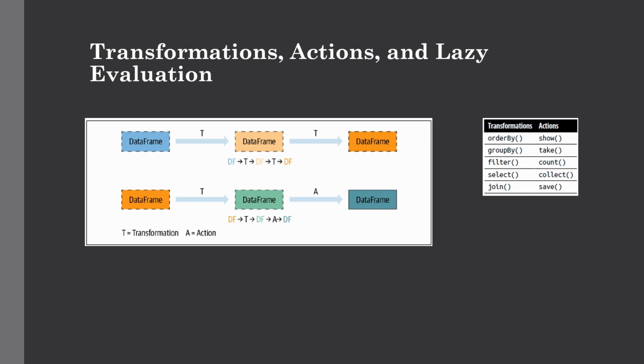If we put it a different way, an operation such as select or filter will not change the original data frame. Instead, it will return the transformed results in a new data frame. A data frame is nothing but what you can call a table in a relational database. It has rows and columns just like a SQL table, and you can do all sorts of transformations as well as apply SQL queries by using the Spark SQL API. All these transformations are evaluated lazily.